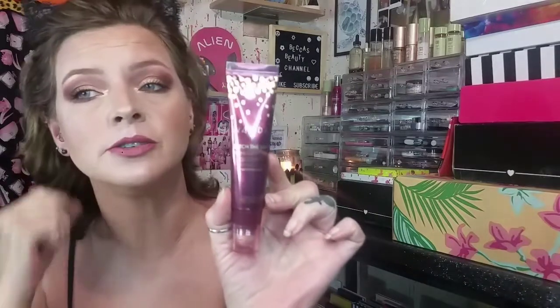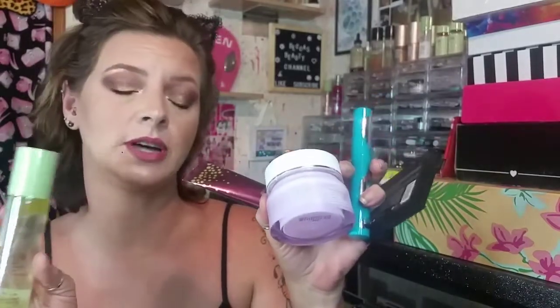Thrive Cosmetics Liquid Lash Extension, never tried. Super excited to try this. And then the Wonder Beauty Catch the Light Highlighter and Glotion, I have never used either. So 4 of the 5 products are new products for me to actually try out and use and give my full opinion on how I feel that they work. What the tea is on how it goes on and wears and the whole 9 yards.